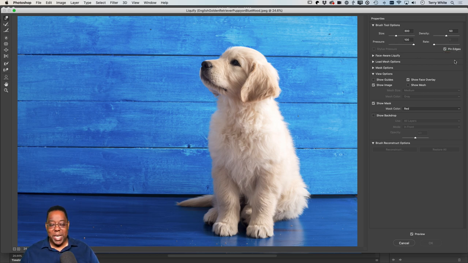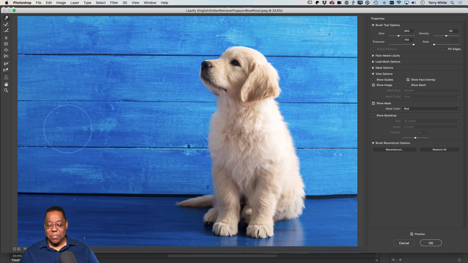And what do I mean by making a mistake? Without that checked, if I start going over here with a brush that's maybe too big and I start pushing over parts of the fur to make it line up better, and then I accidentally pull in from the edge, it won't be that obvious, obviously. It'll be something really small. But you end up making a gap in your photo and someone says, aha, they used Liquify. I can tell because their image is curved in or bent in from the edges.